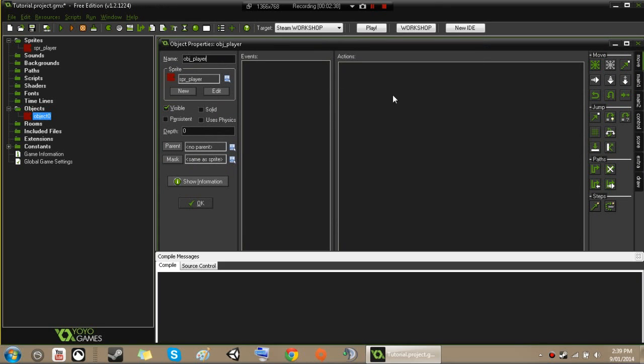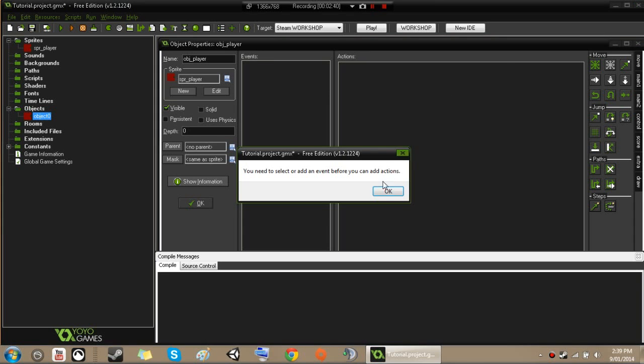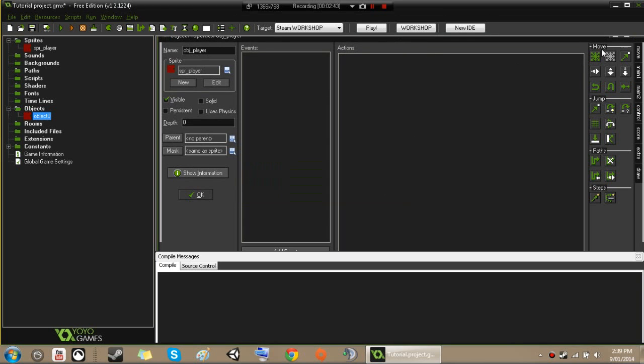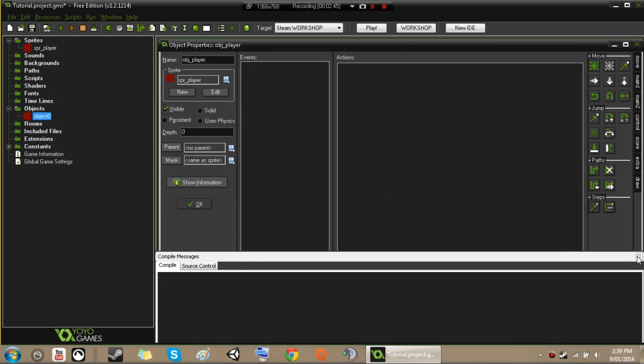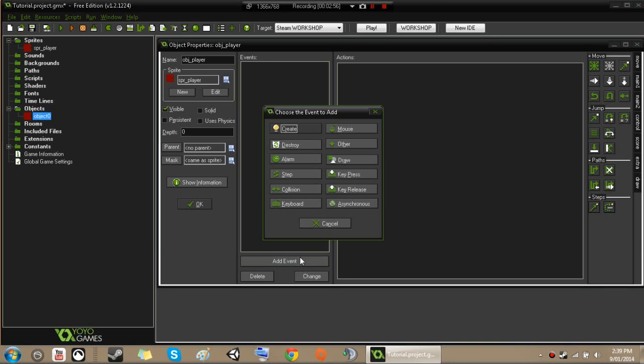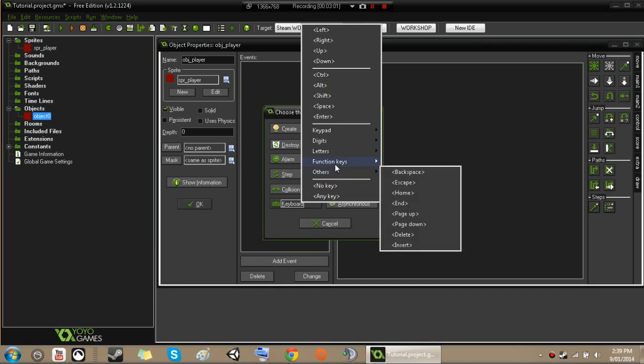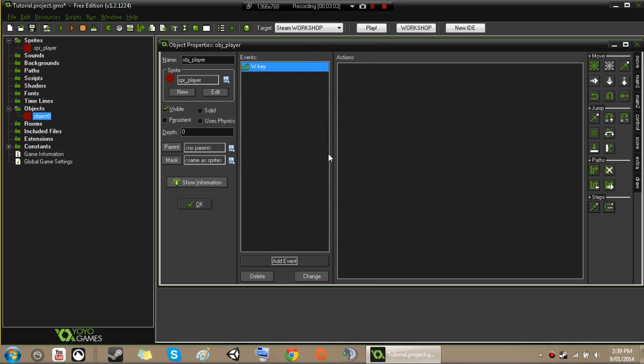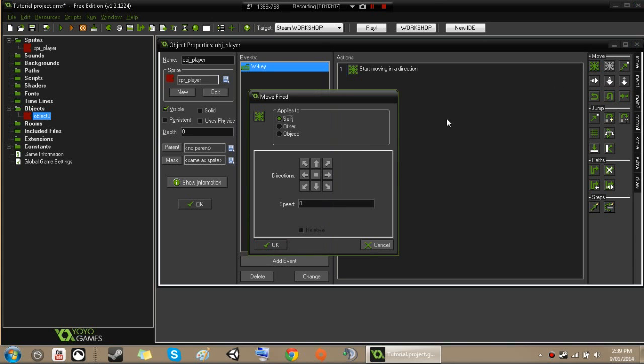As you can see, there's a whole bunch of drag and drop things here. If I close this, there's also a thing here called add event. This basically means if this event occurs, then do this. To give you an example, we can go add event, keyboard, letters, W. Then on the move tab here, we choose move fixed, upward at a speed of 2.